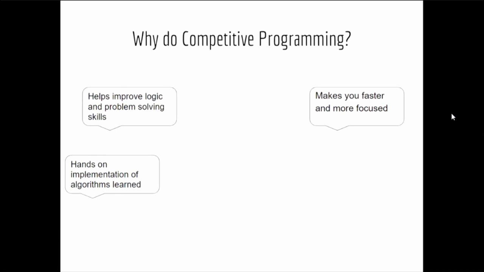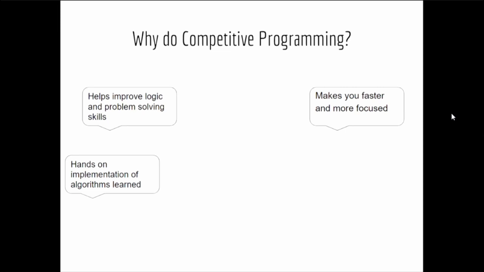Now, third year students, you have a subject called AOA. You're studying everything: knapsack, all the different types of algorithms. Even in second year, you had data structures: stack, queue, linked list. But how many of you actually went and implemented those? From my experience, I don't see many people doing that, because for this you have to go out of your way, right?